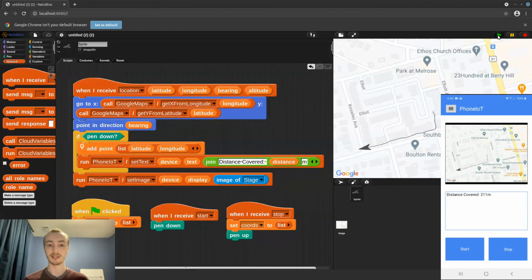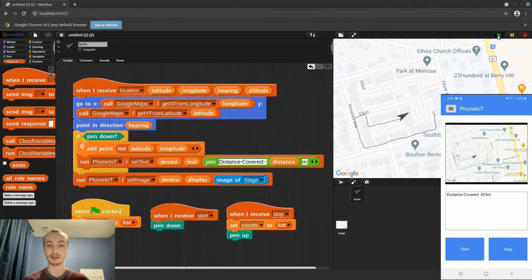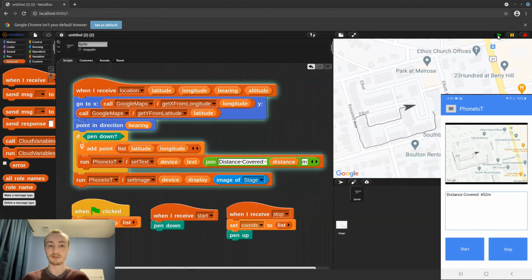When we add a custom control to the display, it returns an ID that can be used by other RPCs to modify the content. Using this, we can set up the GUI to an initial state, request sensor updates from the location sensor, and continually update a visual display on the mobile device to match the NetsBlocks stage running in the browser. When we receive a location update, we can use RPCs from the Google Maps service to convert the latitude and longitude into screen points and draw a path to the new location. We can even use the bearing field of the location sensor to point in roughly the right direction. Other RPCs from the Google Maps service are used to get the traveled distance, along with some custom averaging logic to mitigate GPS position noise.